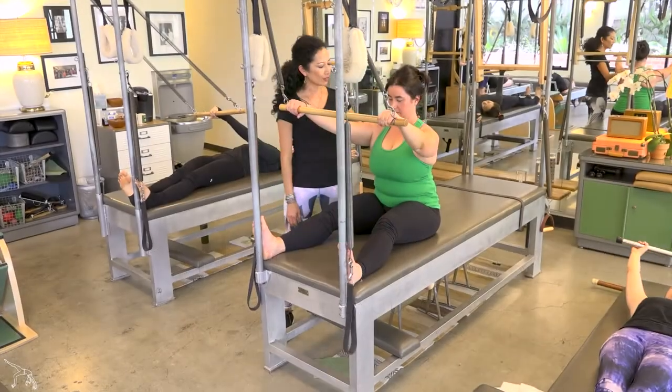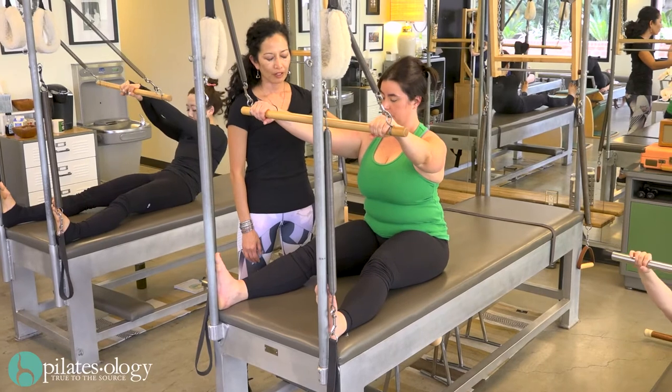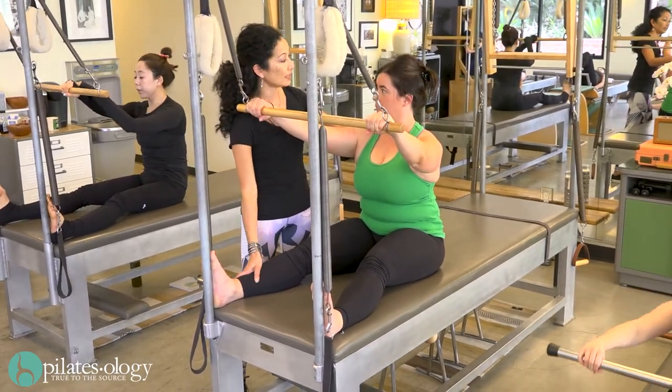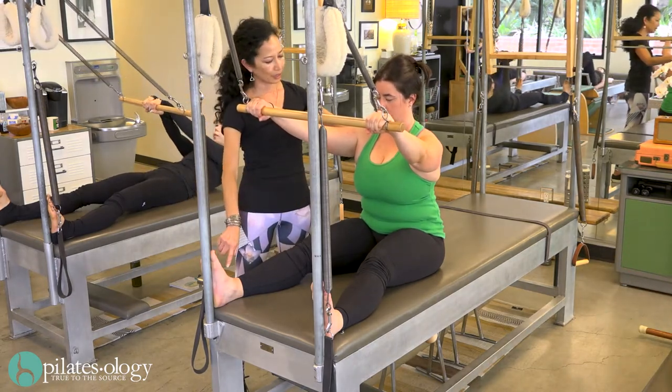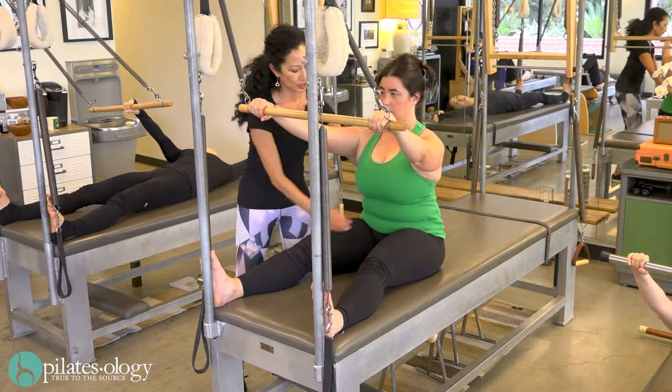We want to have a two-way stretch through your body away from a strong center. I know that you're working awfully hard to keep those heels there so that you can get your low body reach. What's happening is that your two-way stretch — your center looks like it's up here, instead of your center being here.